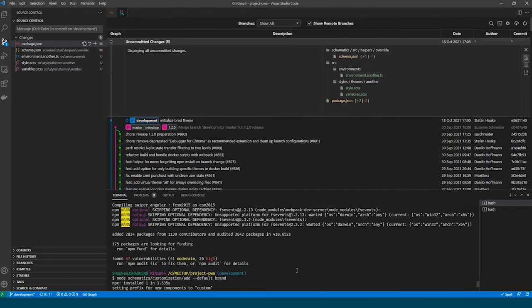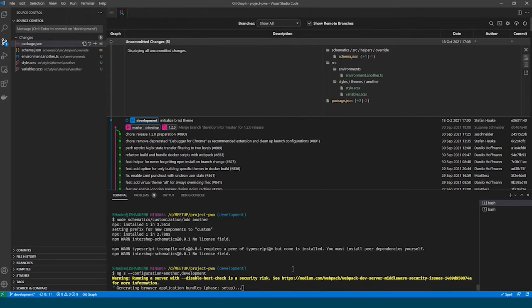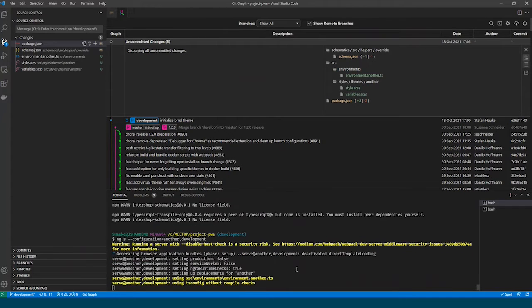And during the start of the development server, you can see how the different things are started, and you also see which brand is used here, the environment, another TS. And later on, this is also the place where you see how brand-specific overrides are used. We will get to this.